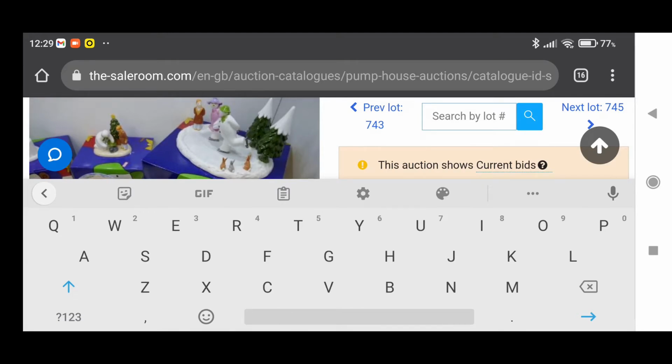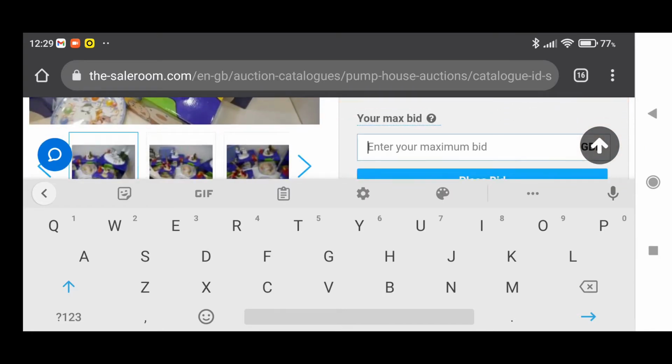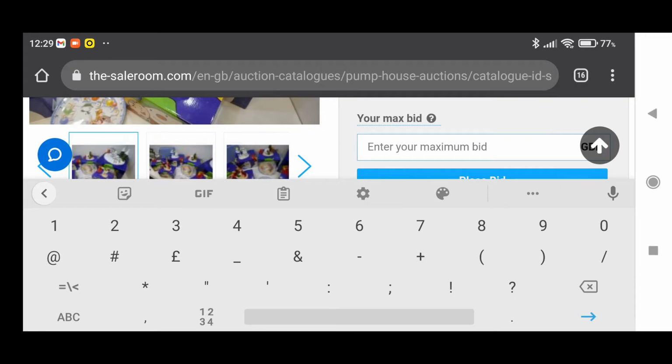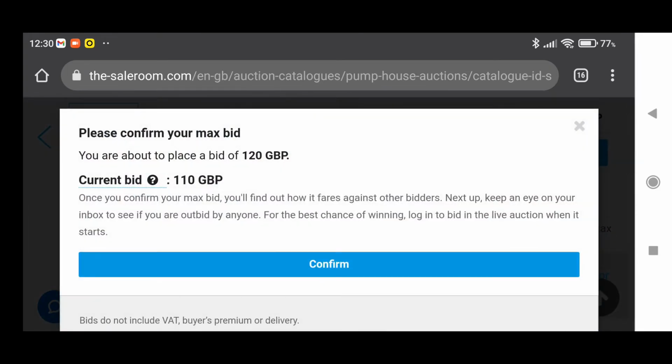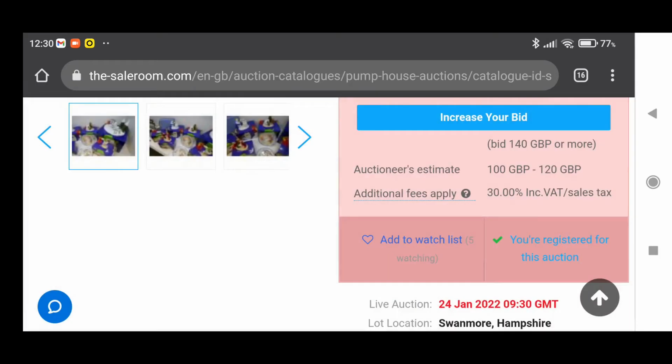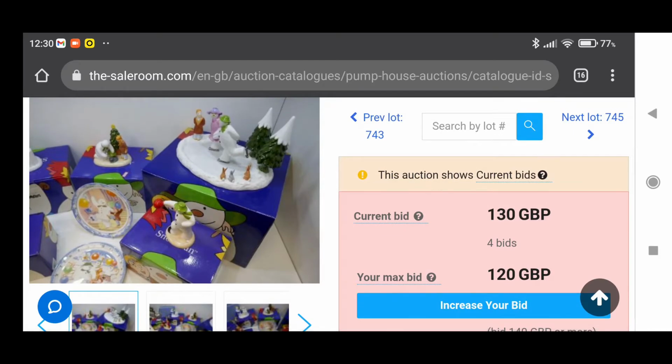When we actually broke this one down on what had sold, from the £445.76, at least £100 would be fees, eBay fees and the postage costs. So when you start breaking it down, there is money there, but you've also got the risk of them being damaged in transit. So we're happy to bid 120. Yeah, I think so. But any more than that, it's quite a lot to outlay when you've got that risk. Yeah, that's gone already. So it's currently bid 130.